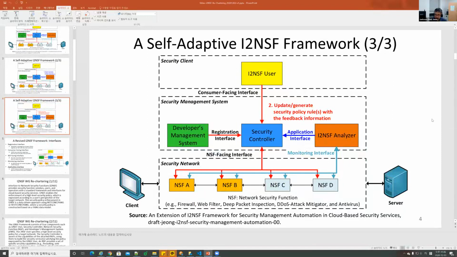So I think we pretty much addressed that. Then we can move on with the NSF facing interface, then consumer facing, then registration, and next is the monitoring interface.